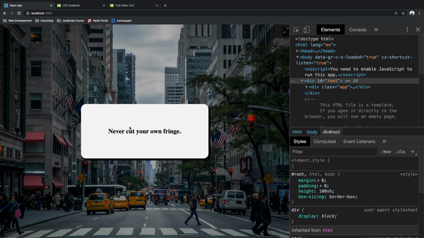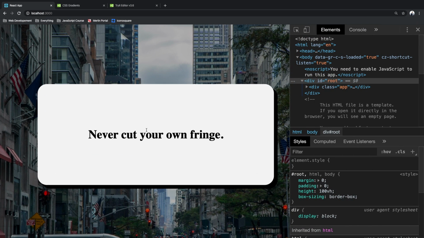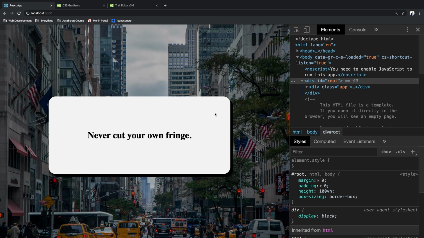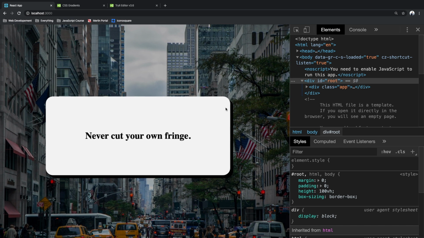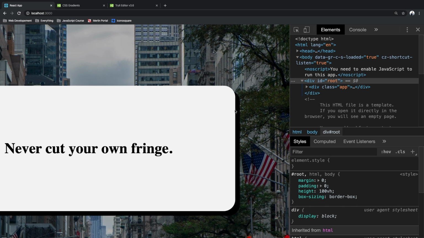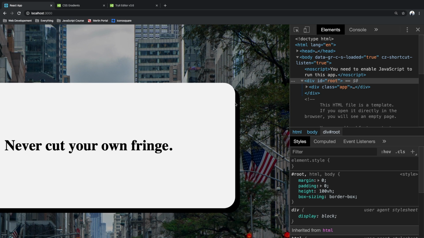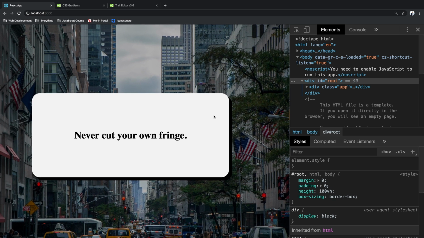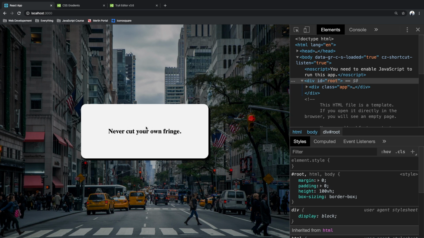Great, so this already looks much better. The text is clearly visible. We have nice border radiuses here. This shadow is not so good. You should never actually do so large and so black a shadow. But since this application by itself is ironic, and all of these advice are actually ironic, we can leave it like that. It adds to the character of the whole application.